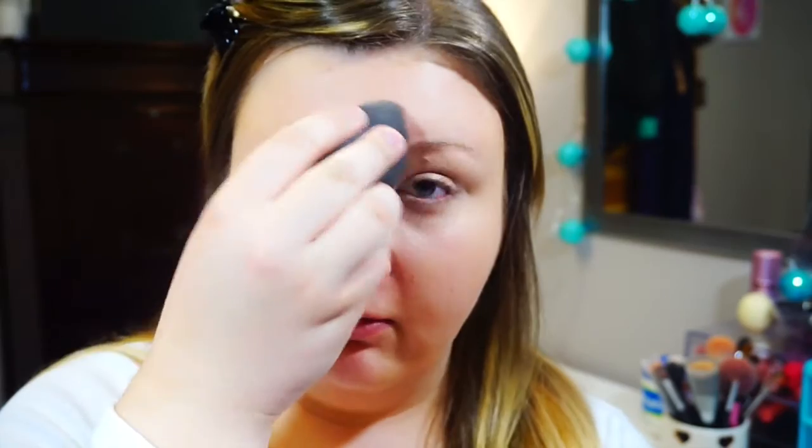The product really doesn't have that much coverage — it's just BB Cream. The packaging claims it is a matte finish, but it really isn't matte as you can see. But because I'm doing a spring and Easter makeup tutorial, I want my skin to look kind of dewy and fresh. Next I'm going to use my concealer with the wet beauty blender. This is the Kat Von D Tattoo Lock It Concealer — it's a little bit lighter than my skin tone, so I'm going to use it underneath my eyes and anywhere I want to highlight. Whatever excess I have on the beauty blender, I put on my forehead and chin and blend that out.